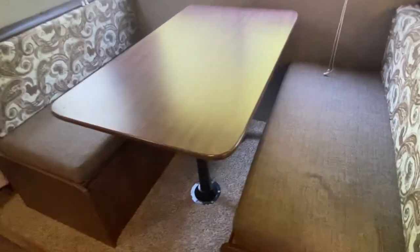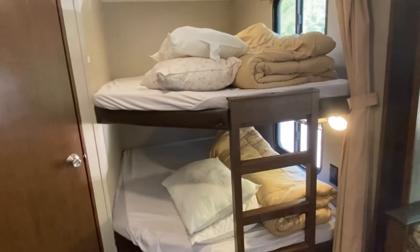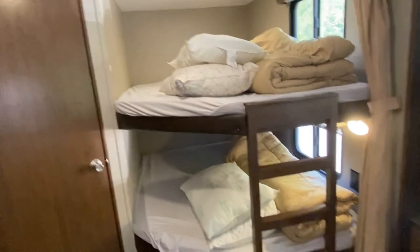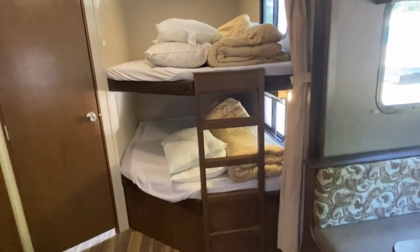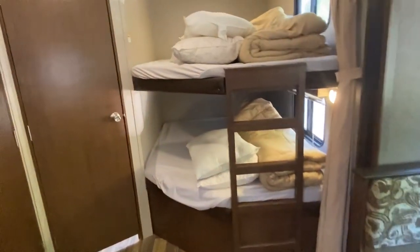You have your dinette here with some storage space underneath. You just pick up underneath there and there's storage space under both sides. You have your double bunks here — they're full-size bunks. You can fit two or three people on these if you want. I call it two and say ten total. However, if you want to put three here, three there, and don't put anybody on the sofa, that's great.